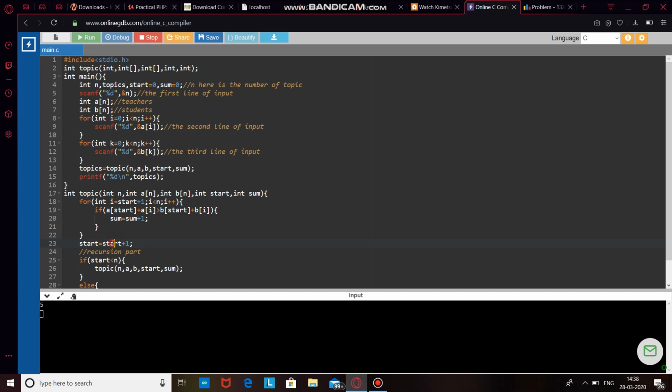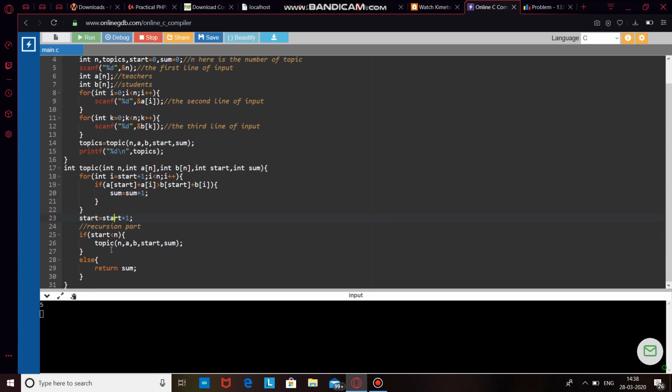Here start will become 1, and coming to this small snippet of code here, this is the recursion part. This is the main hero of the code, I guess. Basically what it does is, if start is less than n, it again calls the function. Now here start's value became 1, so n will be as it is, a will be as it is, b will be as it is, start will be 1, and sum will be whatever number of valid topics you got from the previous case.